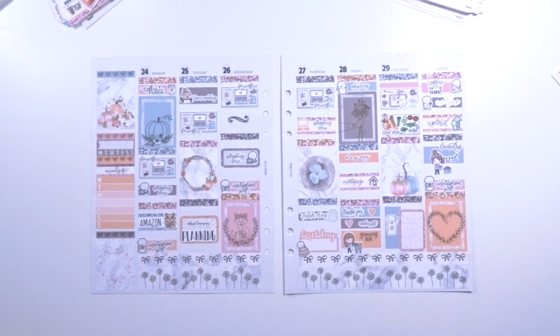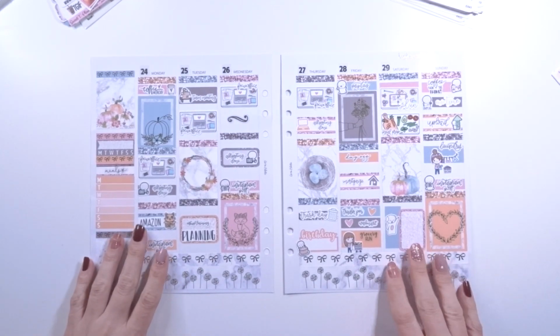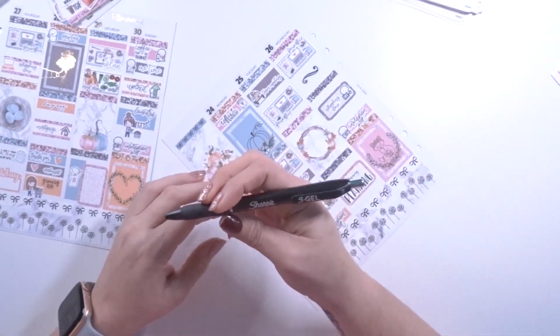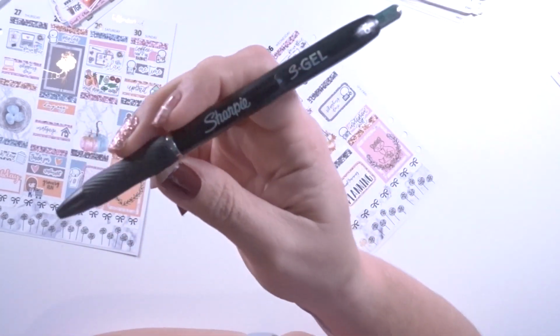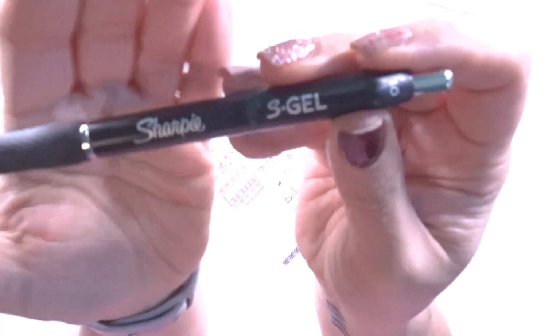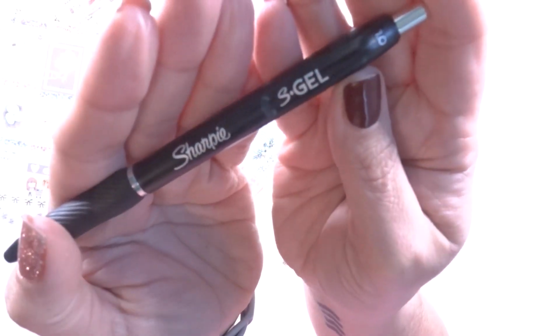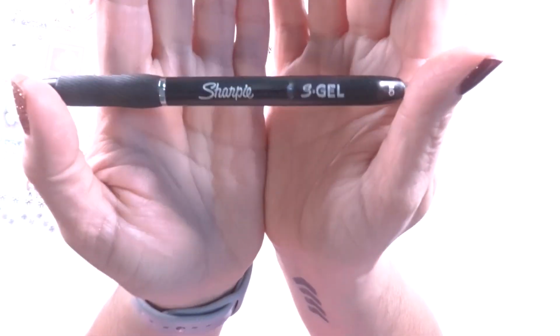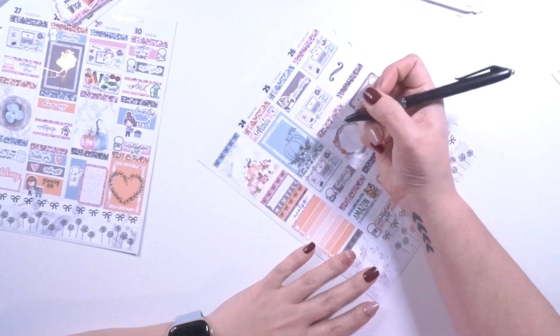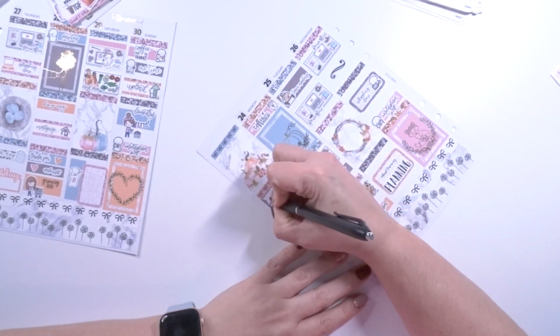actually, I can do that while I'm just talking to you guys, because that way we can just close out the video right here. So let me just get my pen, which I am using the Sharpie S gel. And this is the 1.0, so it's the bold tip. I prefer bold pens. It's just a personal preference. So let's go ahead and write hydrate.